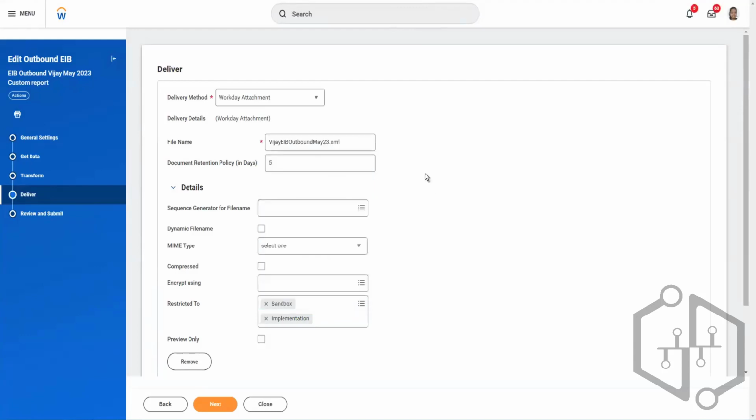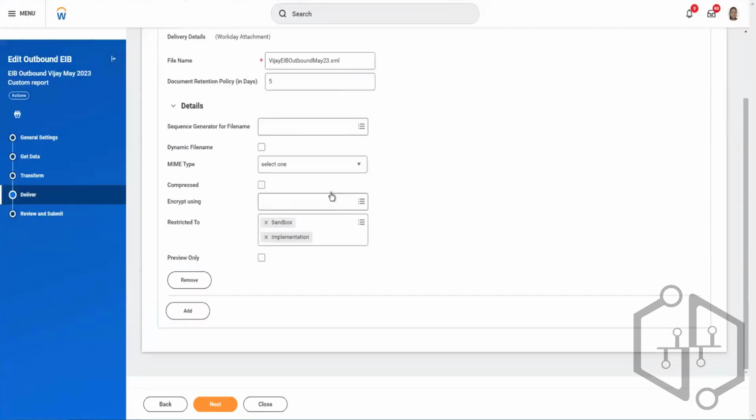So this sequence generator will enable you to generate unique files every time. It is a combination of constant and dynamic values like date parameters, hour parameters, and the sequence of the file. These things you can keep dynamic, and the rest you can keep constant. We will learn the sequence generator, maybe here rather than in the core connector. So you have the sequence generator to dynamically deliver your file.